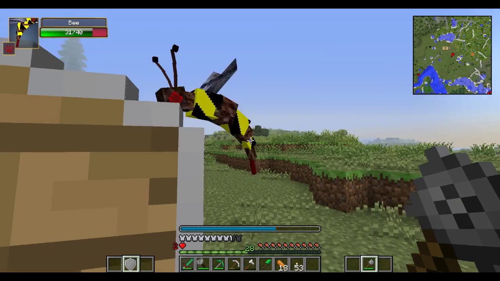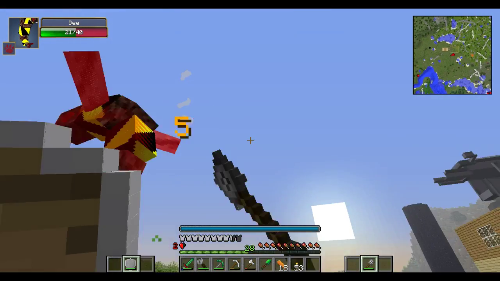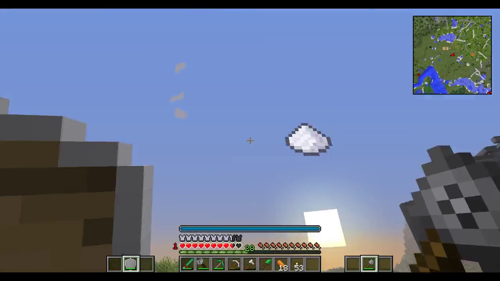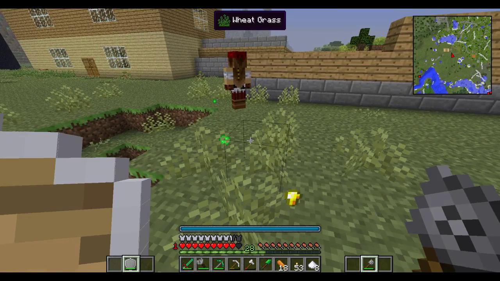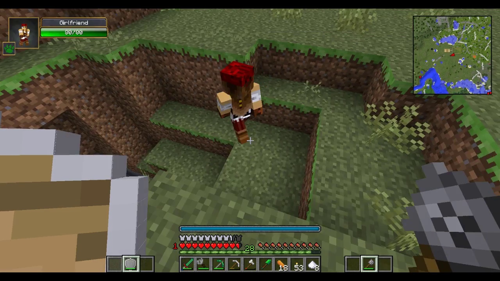Ah! Die! Get back! Get back! No, you have poisoned me! Why? Why have you poisoned me, you foul bee? Die! Die for your death! Did I win? Oh, I won, yes. Oh, thank goodness, I was actually getting really pretty scared. Woo! We are the winners! And you did nothing.